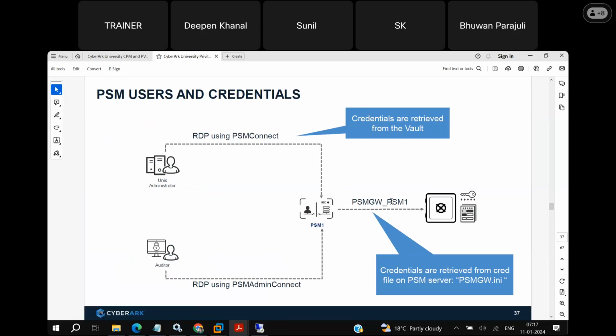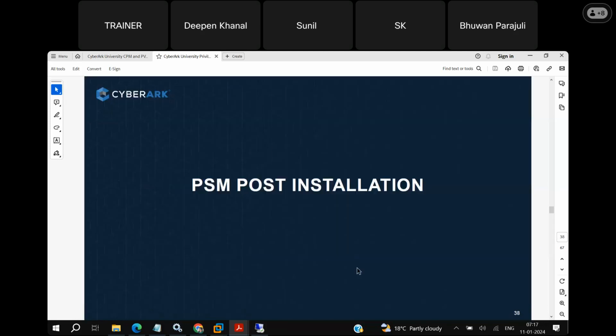In the back end, the gateway user retrieves the credentials from the vault and establishes connections to users and auditors. This is the actual functionality of PSM. PSM post-installation is hardening; later we will see the hardening.